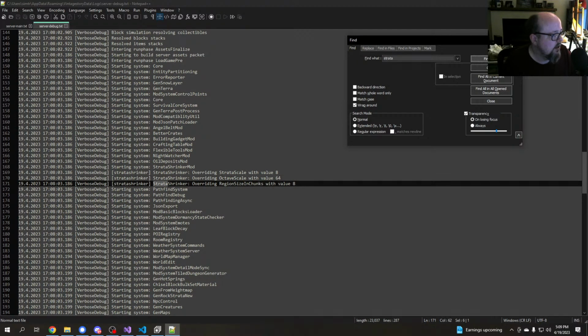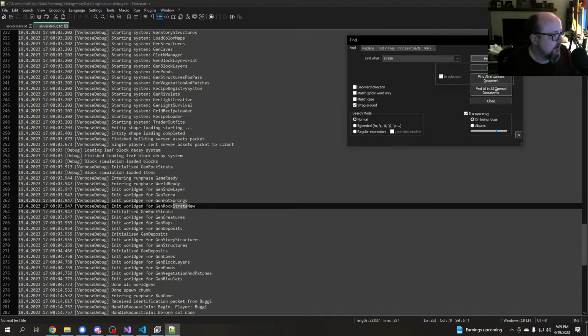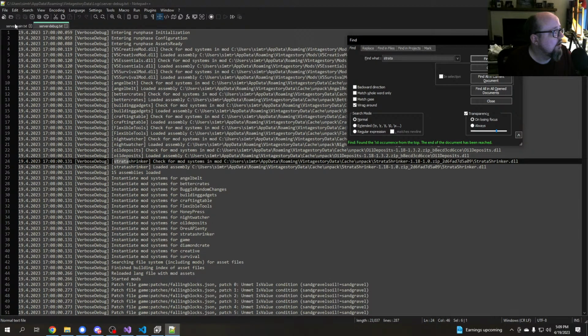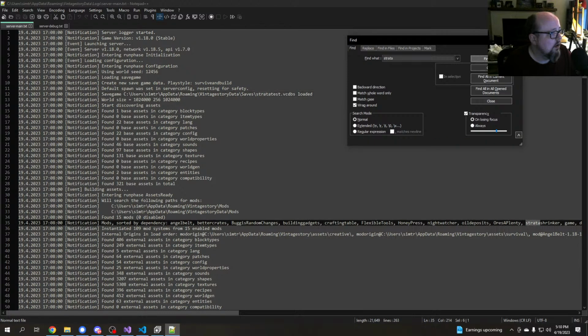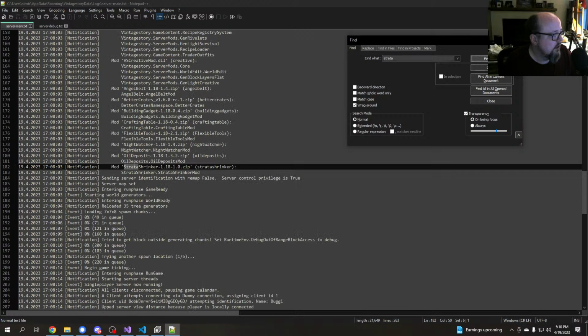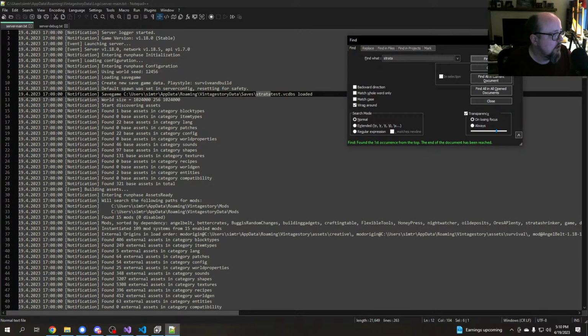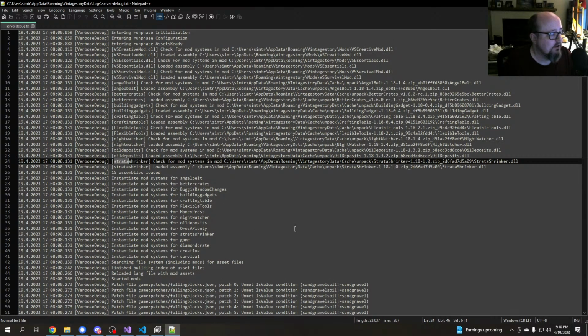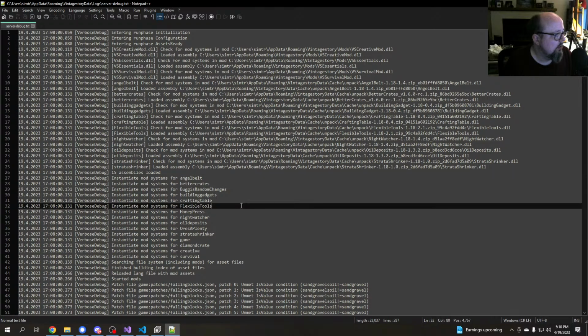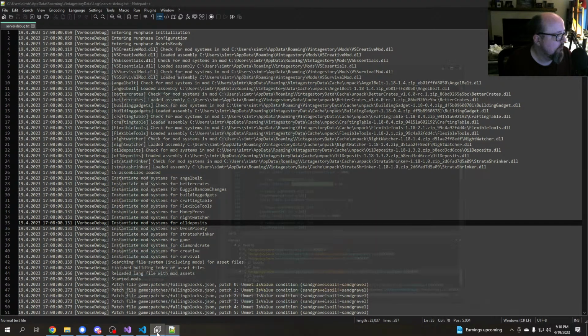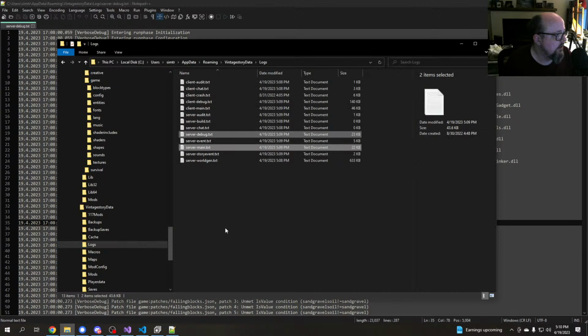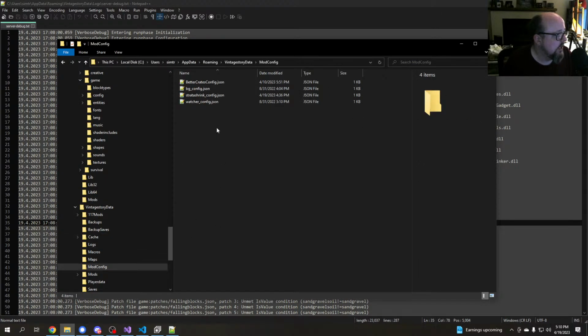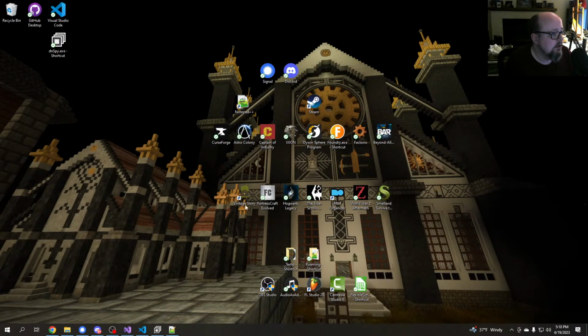I mean, it definitely initialized. That's weird. That should have regenerated that file. The file was valid. I mean, I guess we have to delete it in order to regenerate it.